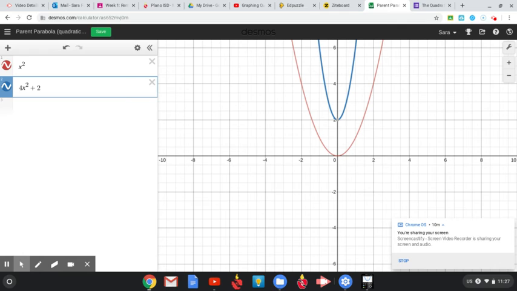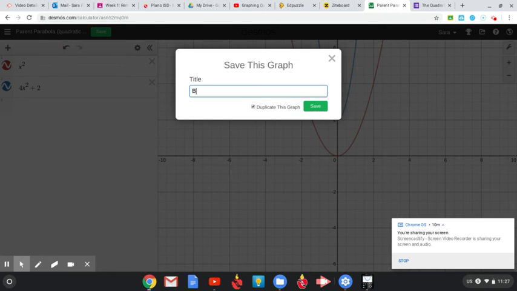The top, very good. So that means the top, or sorry, it's at the bottom, huh? So the bottom, just so you can see this visual, vertex is at the bottom. So we call that a minimum. If the vertex was at the top, then we call that a maximum. Okay? But in this case, it's going to be a minimum.